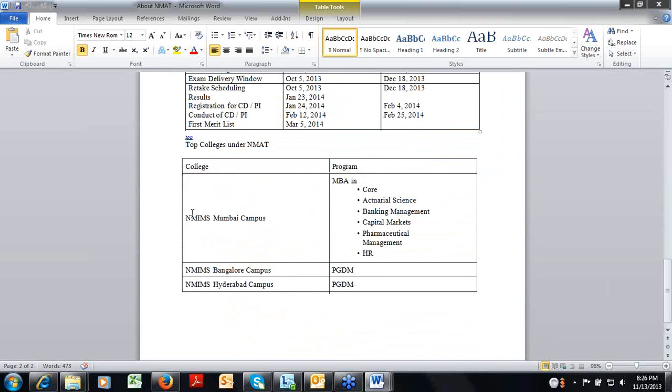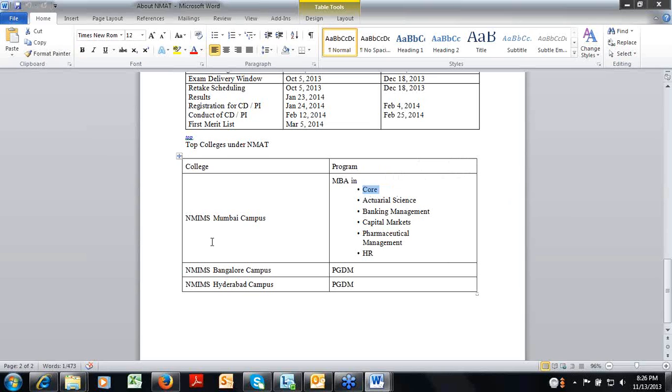These are the 3 campuses I have talked about, and the Mumbai campus has a lot more courses. There is FT core, full-time core, then actuarial science. Actuarial science is a banking thing, again investment banking, banking management, capital markets, pharmaceutical management, and HR. But I would suggest FT core is their main course. Others are allied courses.